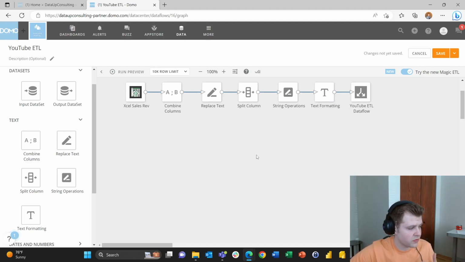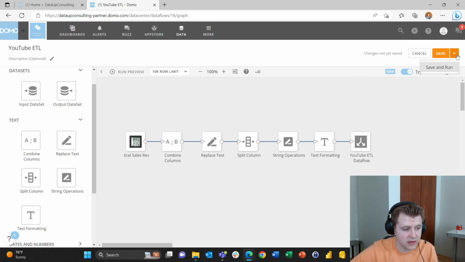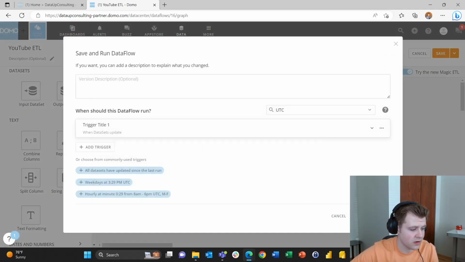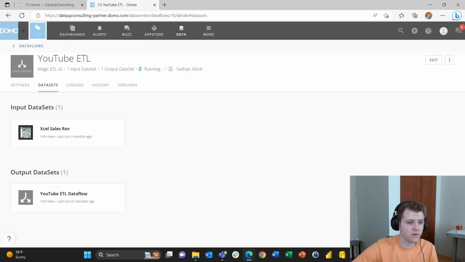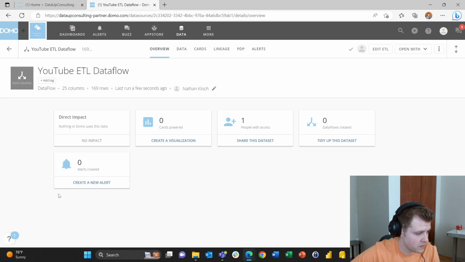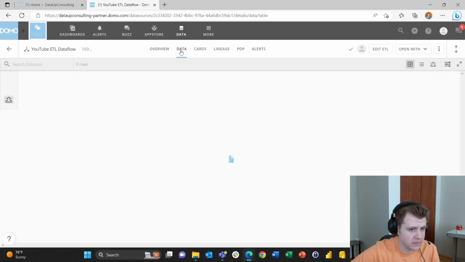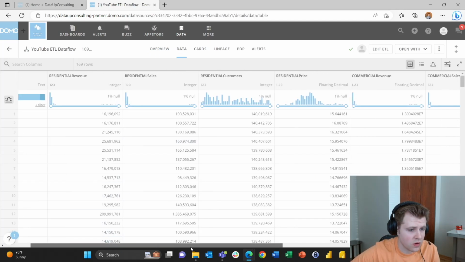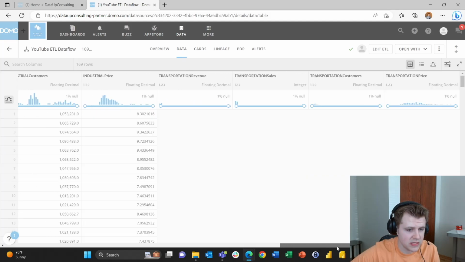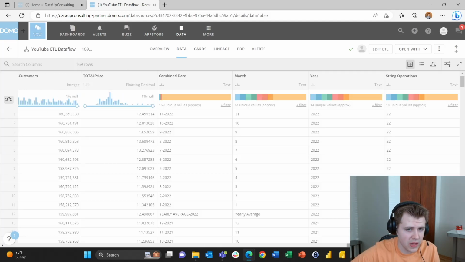After this, we have gone through all the dataset and text tiles, and we can now save and run and see if our implementations have saved and loaded and edited our data. So let's save and run it, and let's wait for it to run. As it's now finished running, we can select our data flow output, go over to our data, and let's scroll all the way over to the right to see if our new added columns have been successfully implemented.